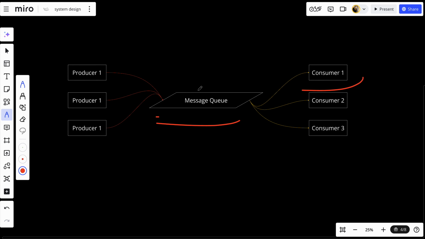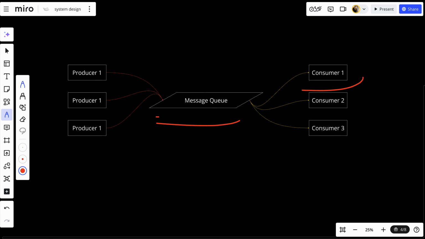A real world example of a message queue is Apache Kafka, a popular distributed messaging system used by companies like Uber to handle millions of ride events in real time. Kafka, I guess, is the most famous one. There is RabbitMQ as well, but I think Kafka is the most important and the most used one, in my opinion.